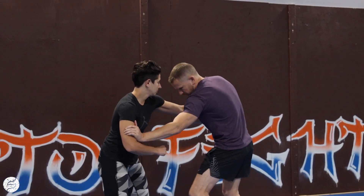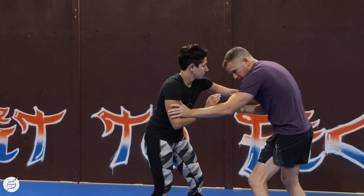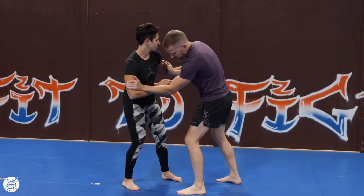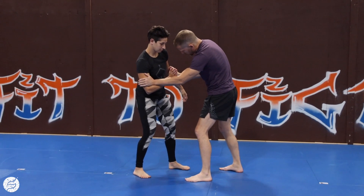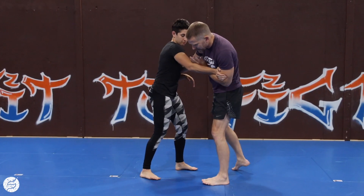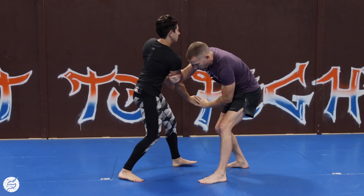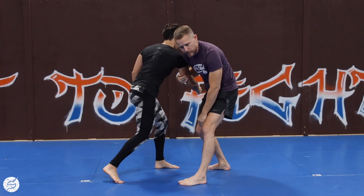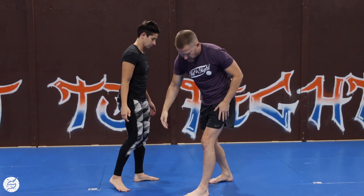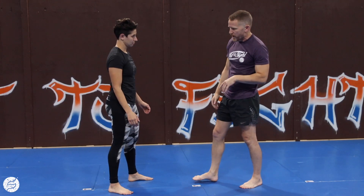If Amber and I are kind of bicep-pulling in here, working like this, what I'm looking for is an opportunity to hit a drag. The way I'm hitting this drag — if she's really pummeling in, there's going to be some push there. She's looking to control that space. As that happens, as she starts to look to push, I'm going to chop that forearm and drag here. Sometimes I'll make it a step, sometimes not — it just depends on how much energy she's giving me and how good my timing is on the drag.